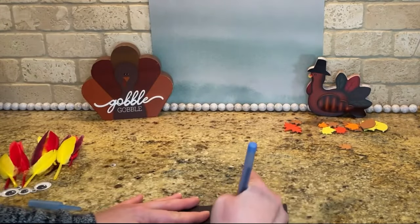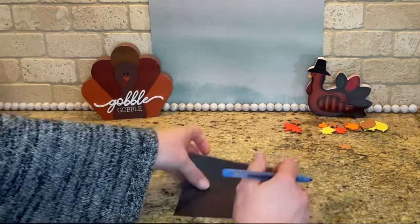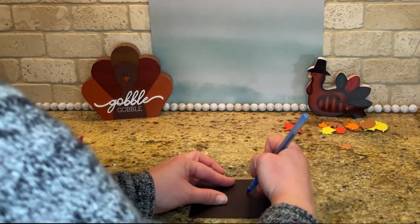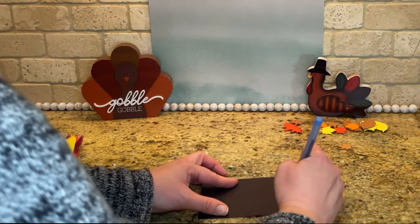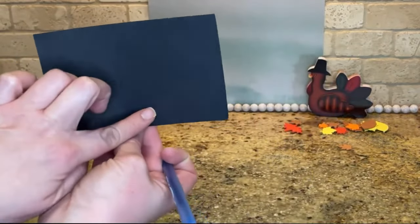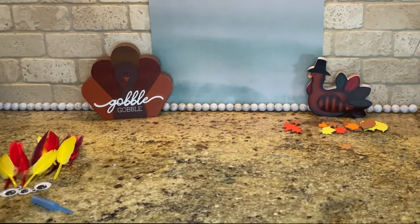You can start off by making one line on the bottom and kind of curve up on both sides. It's probably best to find a picture online so you can see it and then draw it. Or you can get something where you can trace it, and that'd be much easier. Hopefully you could see it. It's a little dark. But that's the little hat we'll put on the side.